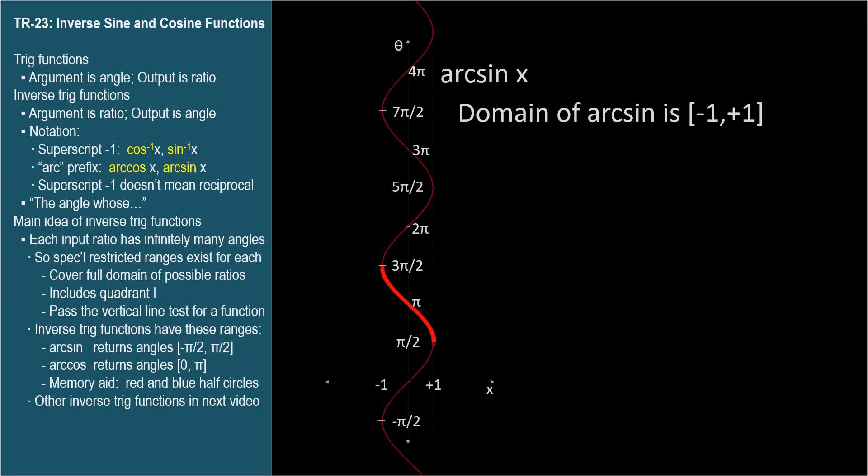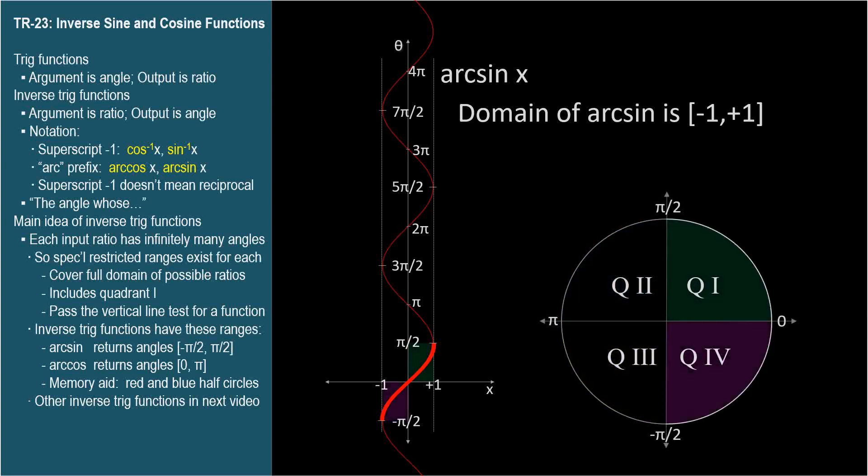Keep going. Okay, here, this interval that brackets the zero angle seems handy. So we simply define the arc sine function to return negative pi over 2 radians for an input value of negative 1, and pi over 2 radians for an input value of positive 1, and angles in between for arguments between negative 1 and 1. The arc sine function will always return angles in quadrants 1 and 4.